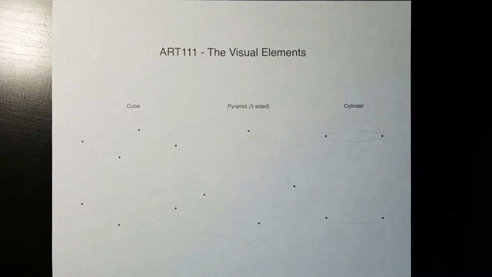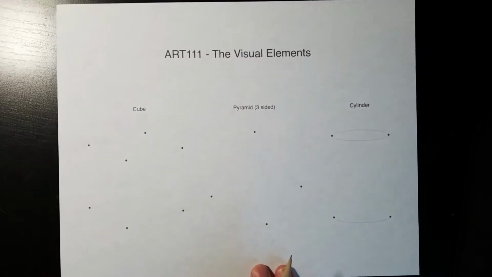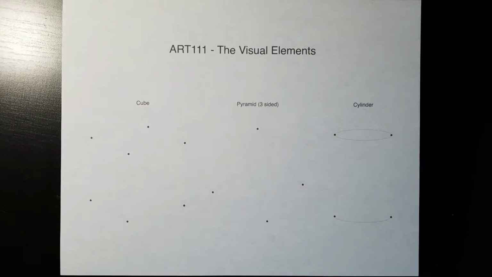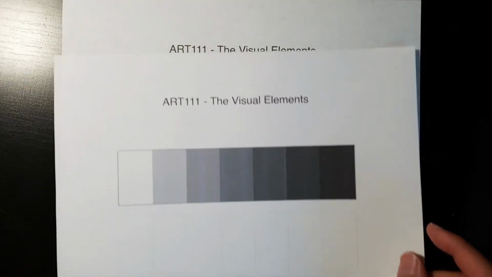Hello everyone, this is a hands-on activity on chapter 4, which is the visual elements. So this week, instead of the lecture, I feel like this would be a great time to have our first hands-on activity. If you take a look at your Moodle page, there should be four PDF files that you can download and print.